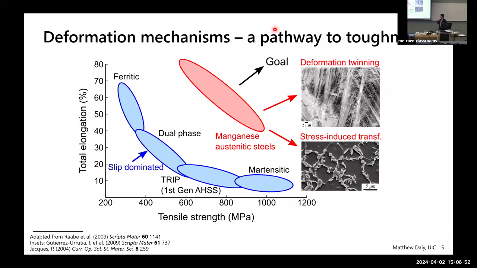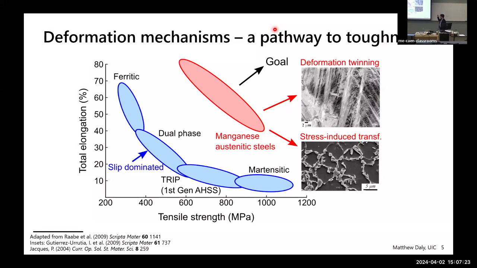The approach that I take in my lab is through this pathway of engineering deformation mechanisms. This plot will be meaningful to many people in the audience, hopefully, but I'll spend some time to explain it. It's actually going to resurface later in my talk. What you're seeing here is the basic property chart of some selected steels. The y-axis is elongation, how far we can stretch the material before it fails. The x-axis is strength, how hard it is to stretch the material to fail it. And what you can see is what we call the typical strength-ductility trade-off.